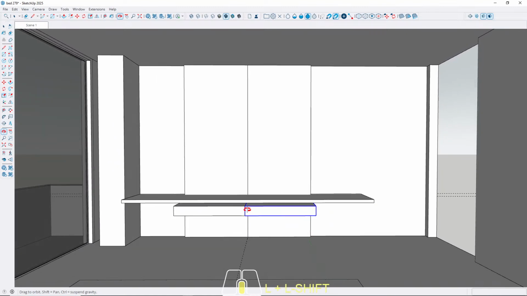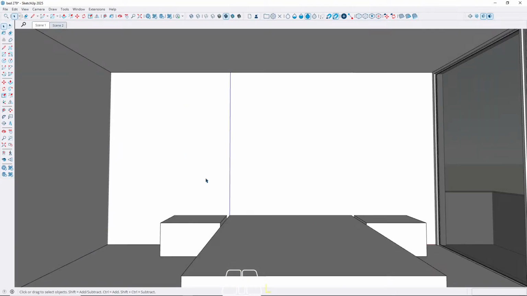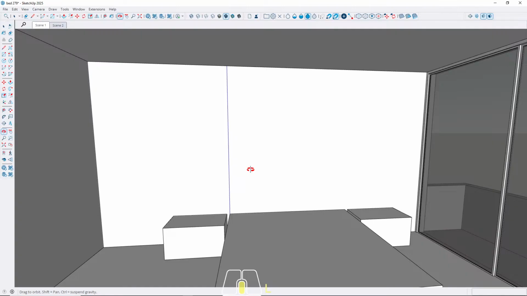Okay, and then I think we need wall panel. Of course, this looks so flat, so let's treat this wall. First I want to make background panel for this bed.